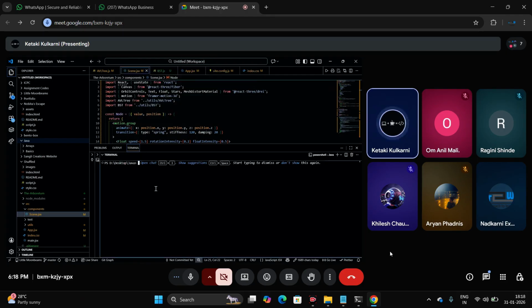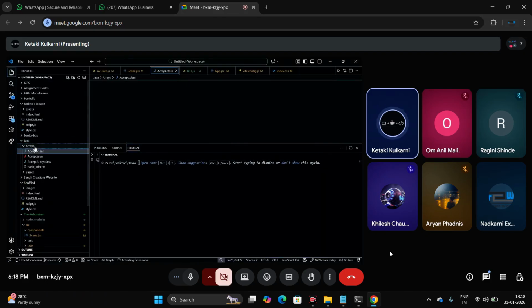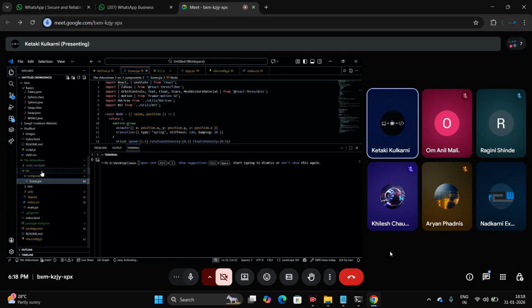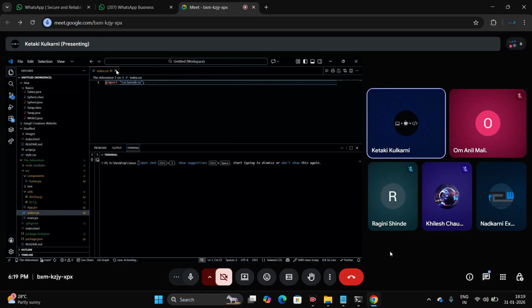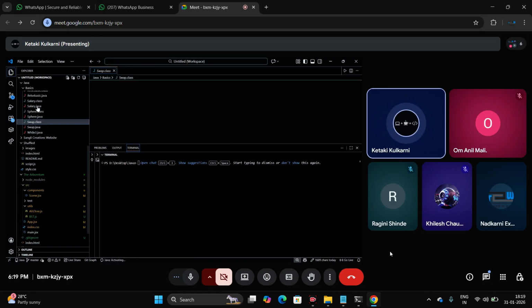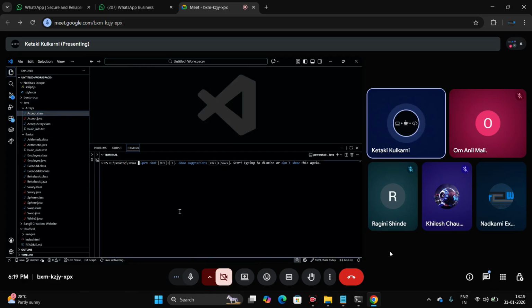Now what we have to do is link this folder of mine, which is Java, which has two separate folders. I have arrays and I have basics, and there are files in them. Say I have to upload this entire folder to GitHub via VS Code. So I'm going to establish that connection from my local folder to my GitHub repository. You can see these files in the arrays folder and the basics folder. They'll all go to that repository.